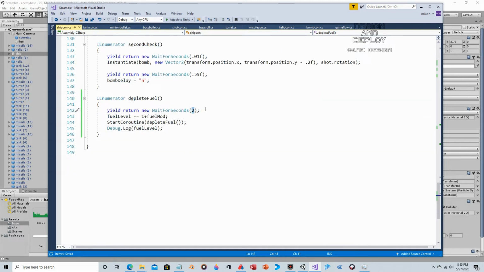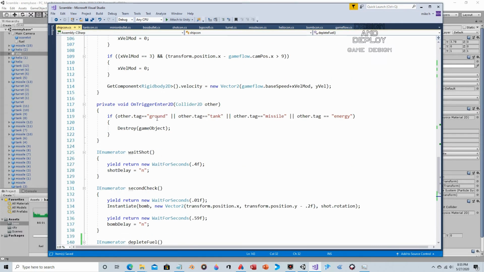You could make this much faster, like 1/10 of a second, but what it gets reduced by is only like 5% of this amount. In other words, you reduce the time, you reduce the change, but by reducing the time, there's less likelihood for people to use that exploit. Okay, so now when you let go of D, that new fuelMod has to be set to 0.